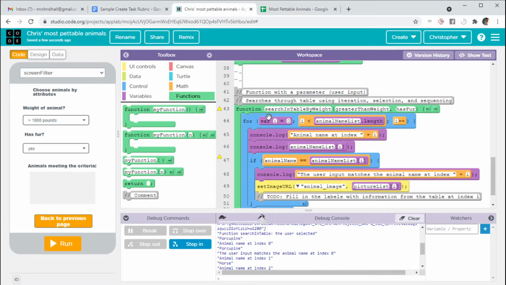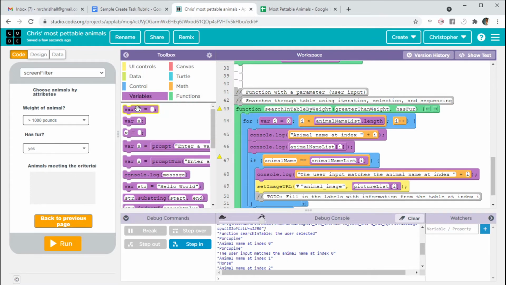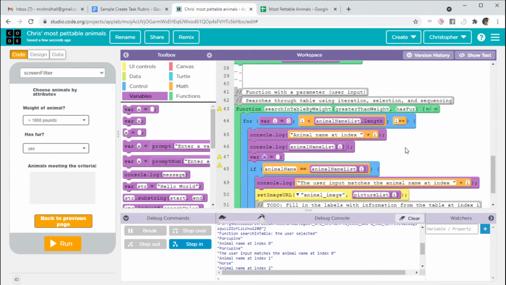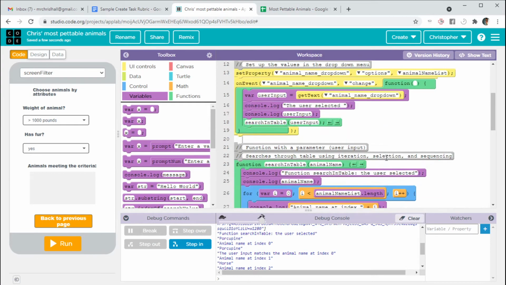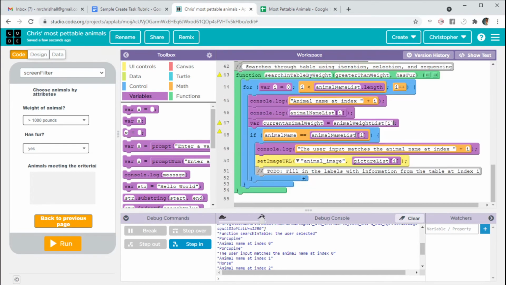But in here, as we're iterating through, we could say something like var current animal weight equals animal weight list of I. This isn't something that we actually brought in from the table yet, but we would add that list up there.